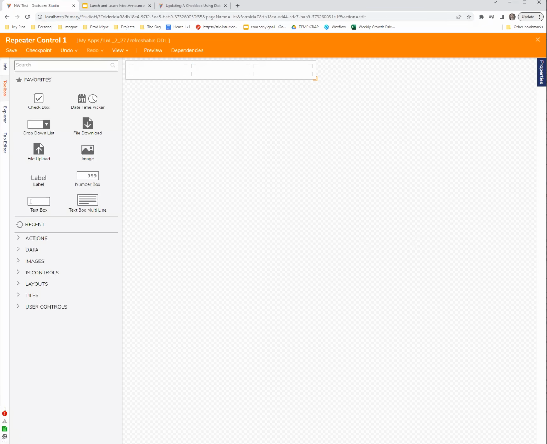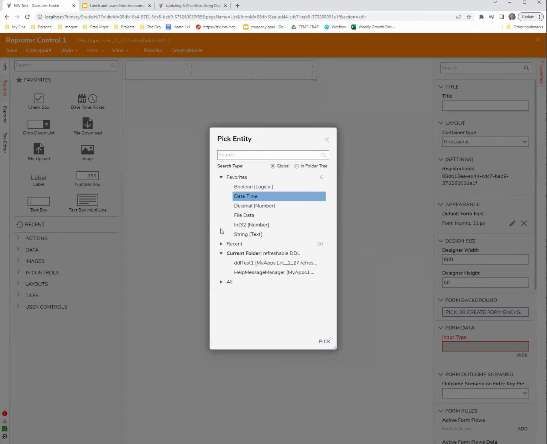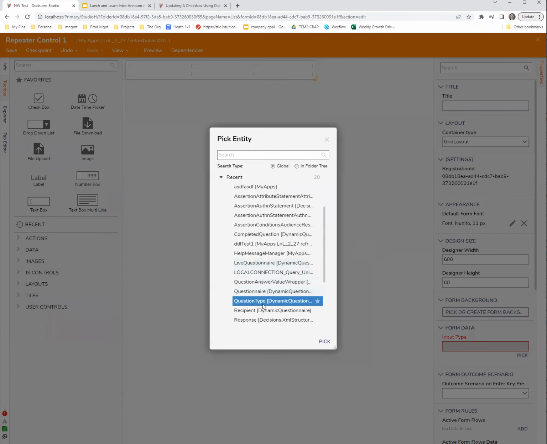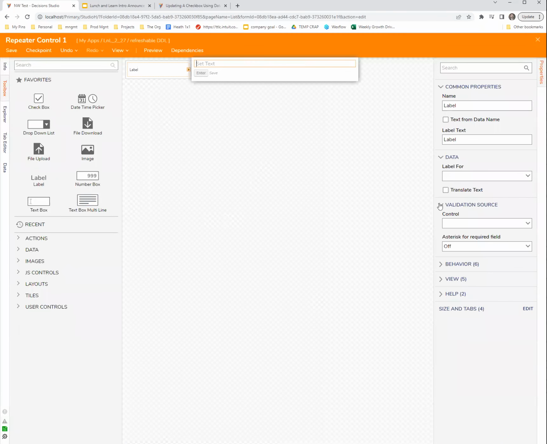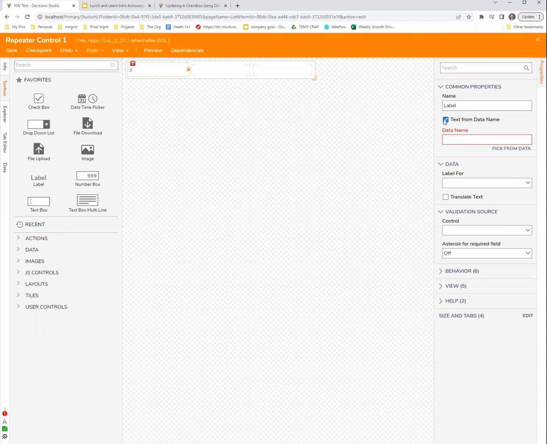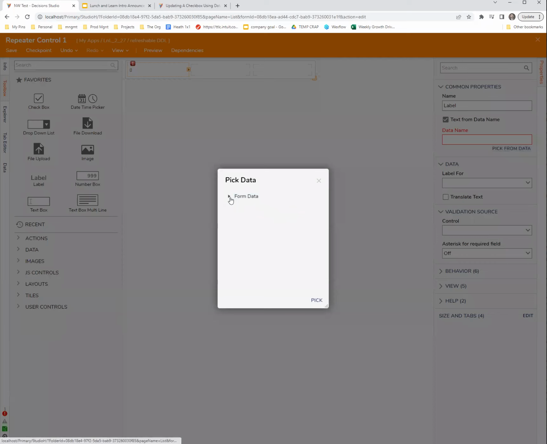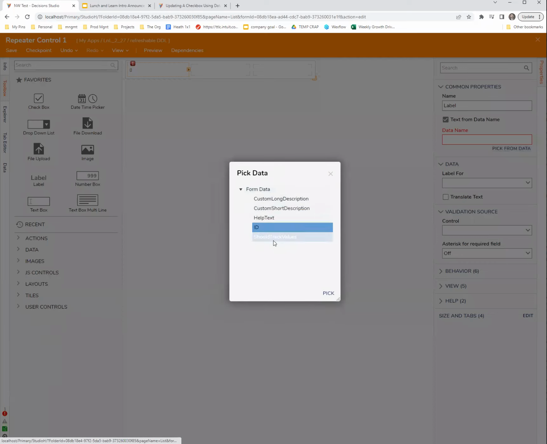So I'm going to add a repeater for that help text message type we just created, Help message manager. And then I'm going to put a label here to show a value. I'm going to change text from data name. And as soon as I do that, I'll get this pick from data. If I click pick from data and expand form data, it's going to give me all the properties in that data type that I can add.